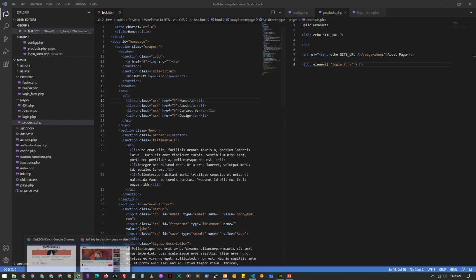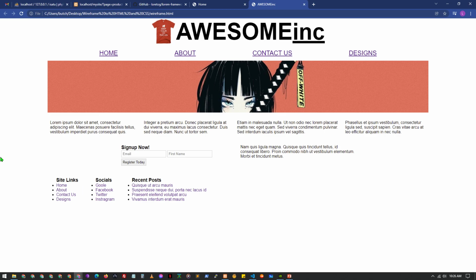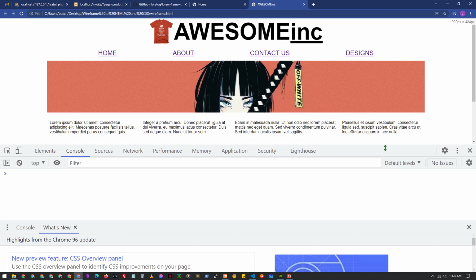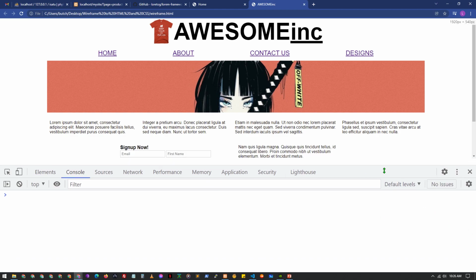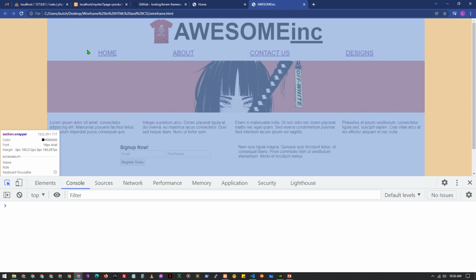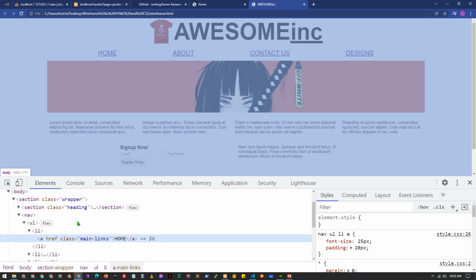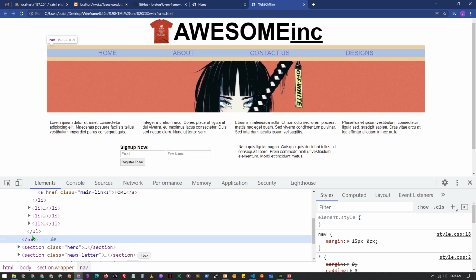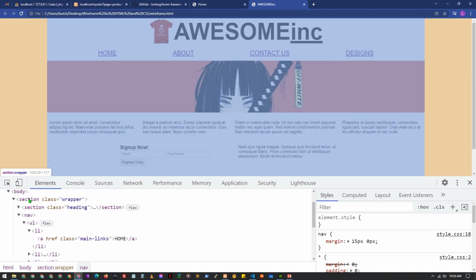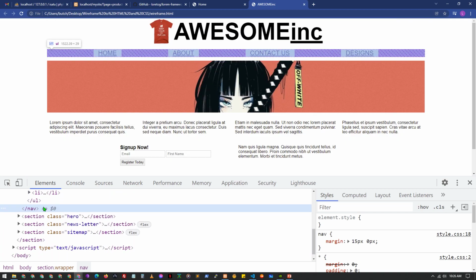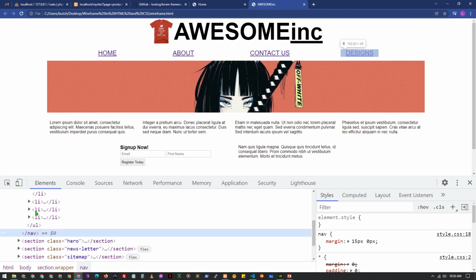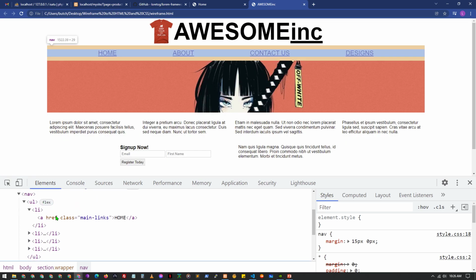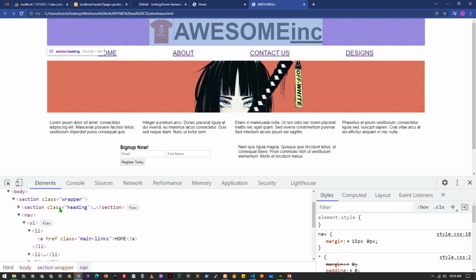If we analyze our page by using the developer tool, you'll see that the upper part is in the nav code, from this section wrapper to the nav. Let's copy it and save it in the elements folder.